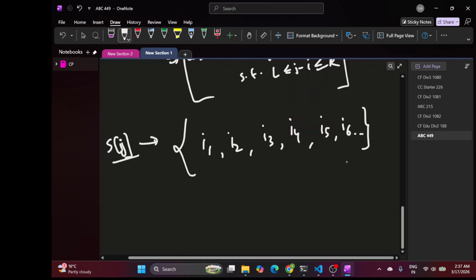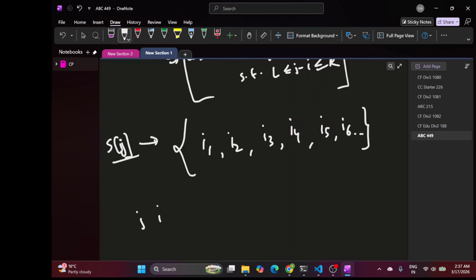Now, since we are doing a loop from 1 to n, basically these indices are also inserted in that order only, right? In all of the elements. So these indices are all in ascending order, and basically j minus I1 is definitely greater than j minus I6, right?